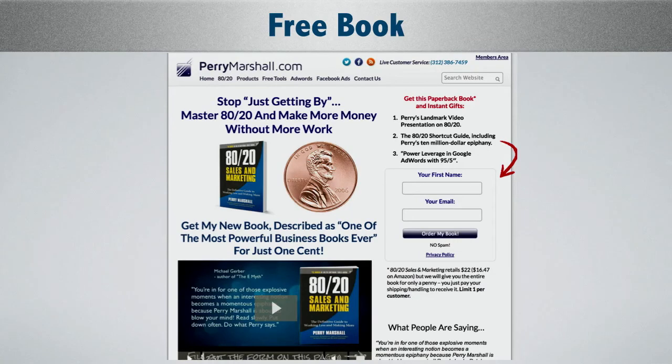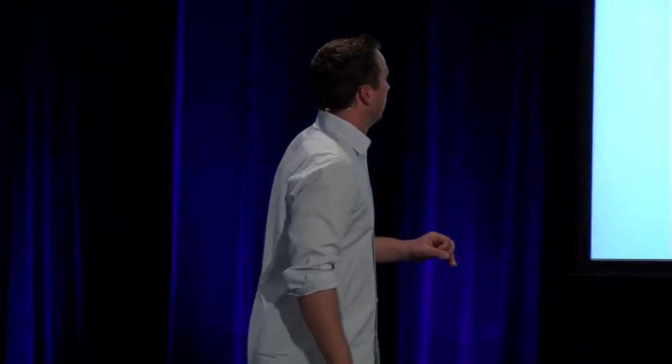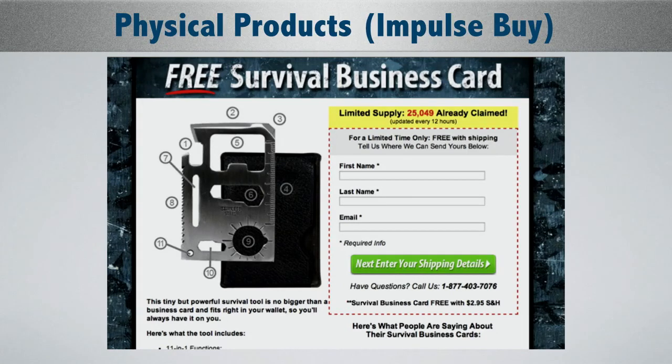In Facebook, you've got to figure out a way especially if you're not creating a lot of content. Some people don't have the team yet. They want an offer they know they can convert and drive traffic to. Free books are awesome, especially if it's a high perceived value. Perry Marshall's free book funnel — this has been the cheapest he's ever been able to acquire customers, even compared to the good old days with Google. Physical products can work great as long as it's an impulse buy. Here's another example from the Ryan Dice folks doing free plus $2.95 shipping. The whole goal is to get that person into your process, your system, your funnel.